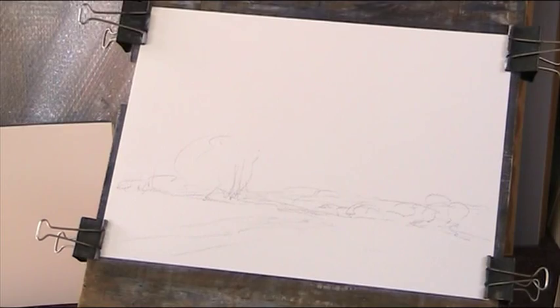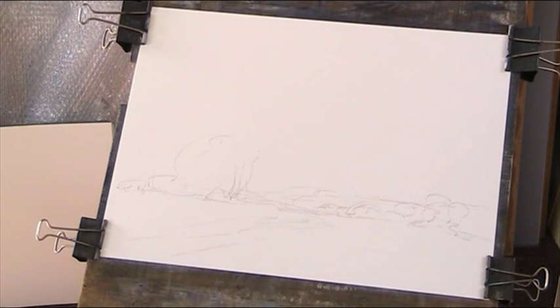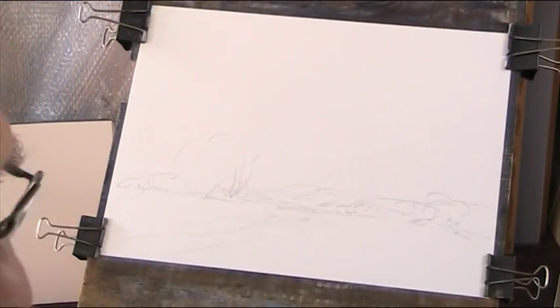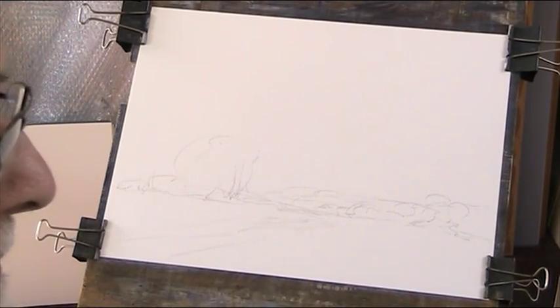So don't worry about style, but please feel free to copy, certainly copy my stuff. And then you will get the confidence to do stuff yourself. When you learn to write, do you think how long it took you to do cursive writing, joined up writing? It took several years to get quite proficient at that. And it's the same with painting and drawing. You learn to do it. And we didn't all grow up writing in the same style, did we? We've got handwriting experts that work for the police and can decide if a thing is fake or whatever. So don't be hung up on it.